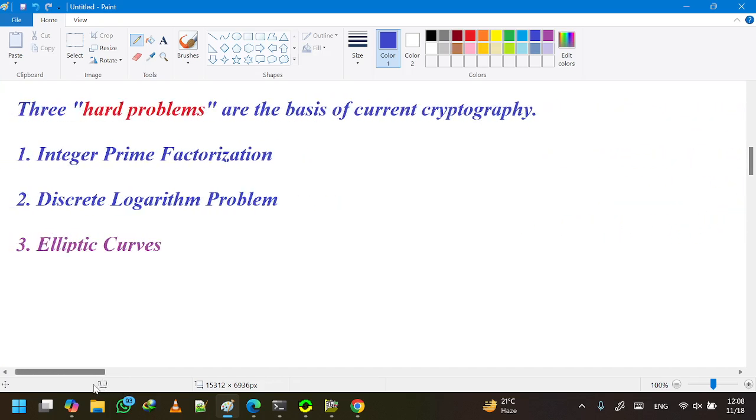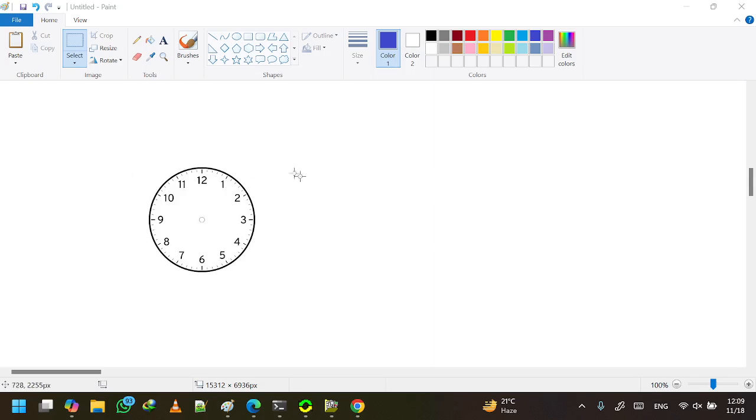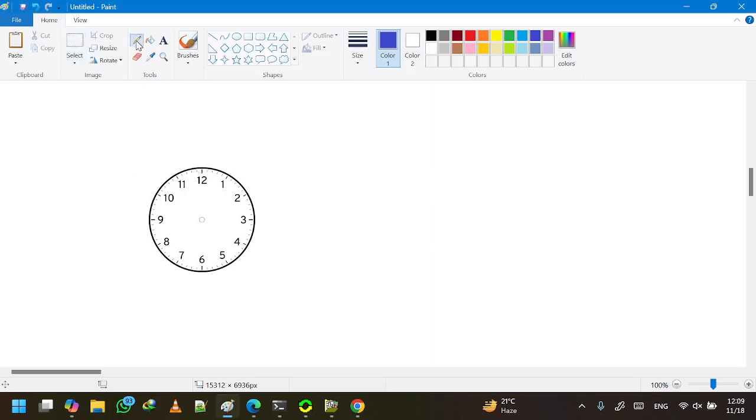For this, we need to think about a clock for modular arithmetic. So imagine we have a clock. In this clock, we have 12 cells. So we can call this 1 o'clock as 13, and 2 o'clock can be written as 14 o'clock in the 24-hour time, right? This is 15, this is 16, and 17, and this is 18 o'clock, and so on. So basically, we are putting a limit at 12, and after that we try to take the mod of this value.